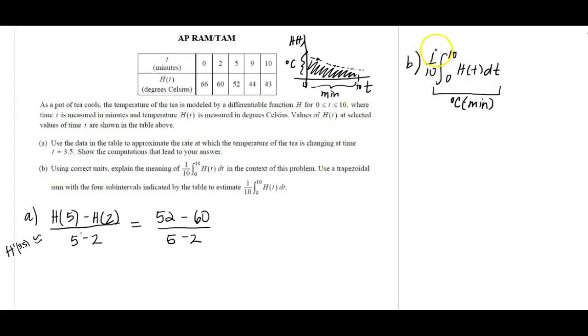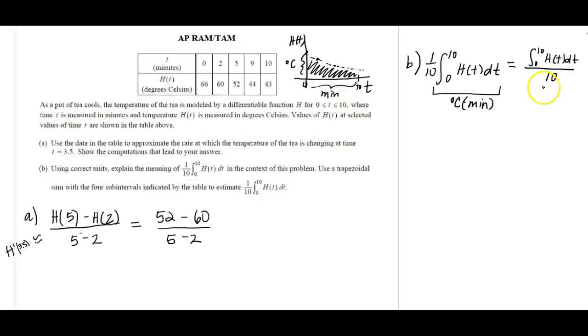But what we haven't taken into consideration yet is, what is this 1 over 10 thing in the front? So remember that the integrals are adding up all of that area, right? So we started by adding up a finite number of rectangles to find the exact area, or to find an approximation for the area under the curve, but the bottom line is we're adding up a bunch of stuff. So one way we could think about this 1 over 10 is instead to think about dividing this definite integral by 10. So 1 over 10 is really division. So I have all of this area. I added up all of the area from 0 to 10, and then I divided by 10.